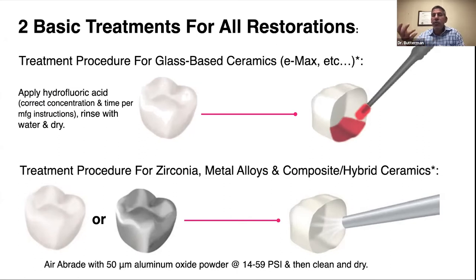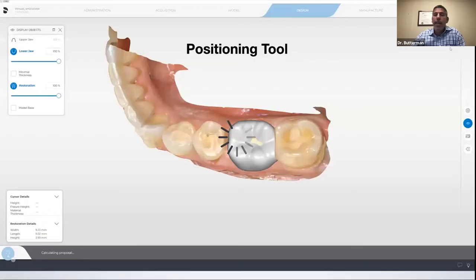If I'm doing glass ceramics, I don't need to do the silane step. All I need to do is use my hydrofluoric acid. So for zirconia and for the resin materials, we want to air abrade it. For our glass ceramics, like Emax, we want to use hydrofluoric acid. And then we're just going to be able to load the cement and nothing else. So it just makes it easier. We're just not going to have all of those steps. There's not going to be as much room for error here.